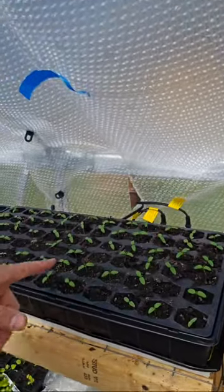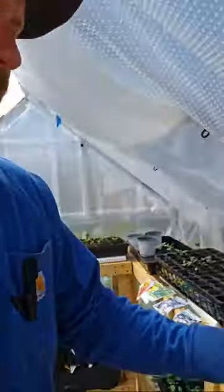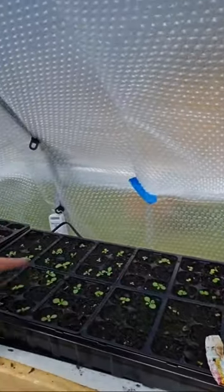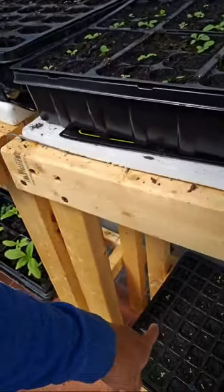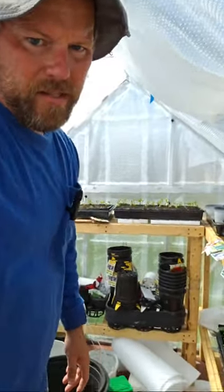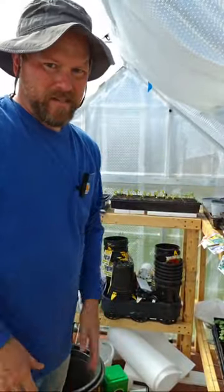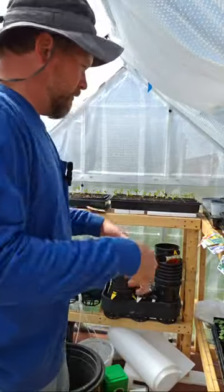Okay, these are called cleomies. It's a different type of flower that's out there. These are impatiens. Those are petunias. I've got more petunias down there that I just started. Those are called the hollyhock. It's another type of flower. So a lot of this is flowers basically to get stuff going. My growing season in Michigan really doesn't start till June. So I want to have all my flowers and everything ready to go for then.